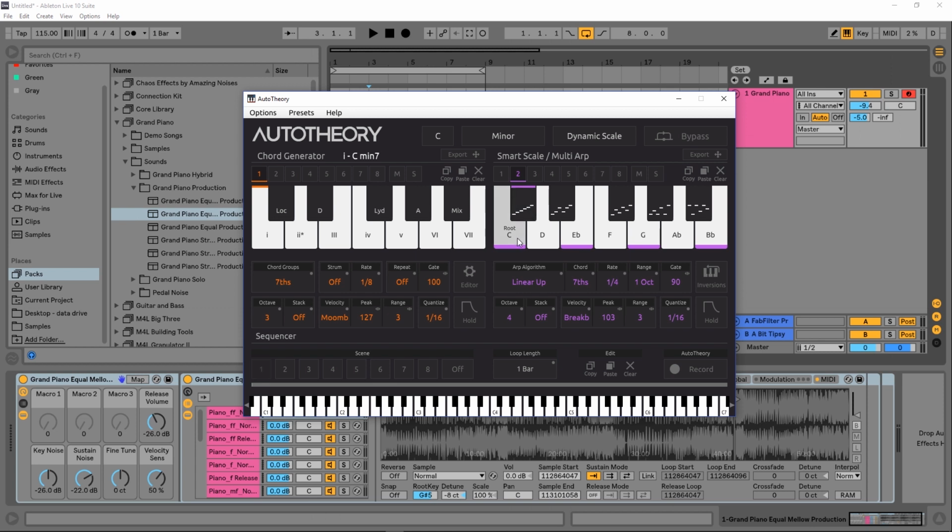Also, we've got over here on the melody side, the black keys are arpeggios. And those arpeggios update as we change our chords. That's what I was demonstrating there. If we right click on any of these, we have some parameters down here that we can adjust. So we can adjust the arpeggio type, what type of chord it is, the rate, the range, the gate.